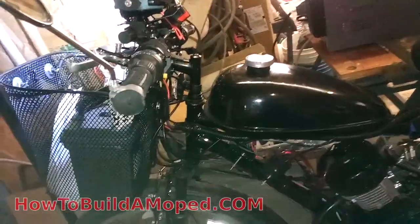VeryBikeBrightlights.com has a kit you put on. You don't have to wire any of this stuff up. It just has plugs, and you plug it all in, and it's done.